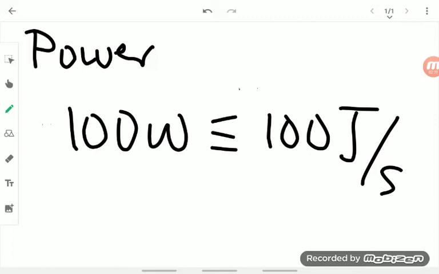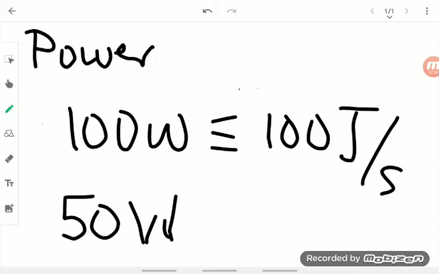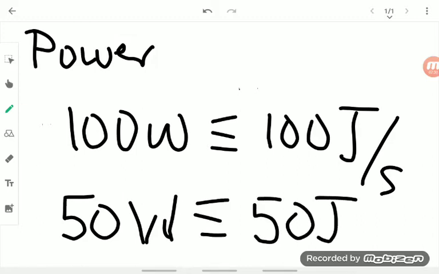Let's say, for example, you have a fan, and the power rating for the fan is 50 watts. That means that it creates 50 joules of energy every second, right? And the energy that a fan produces is kinetic energy, so it produces 50 joules of kinetic energy per second. So just remember that watts means energy or work done per second.